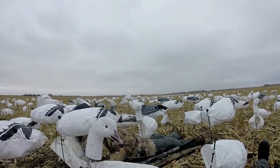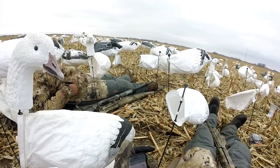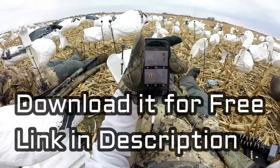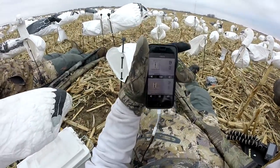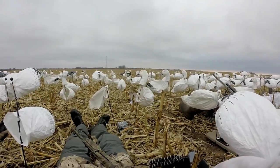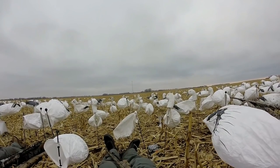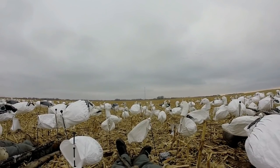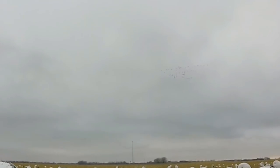Finally, finally — come on, get over here. I have the Snows Down Low app on my phone. This app will be released for all Apple devices very soon, so be expecting that — I will let you guys know when it's available. It is extremely handy and awesome. Come on, flutter in here. Perfect volume — I cut it down to about 50% volume on two different tracks and look at them eat it up. Had to turn it down a bit, might have to turn it down a little more.